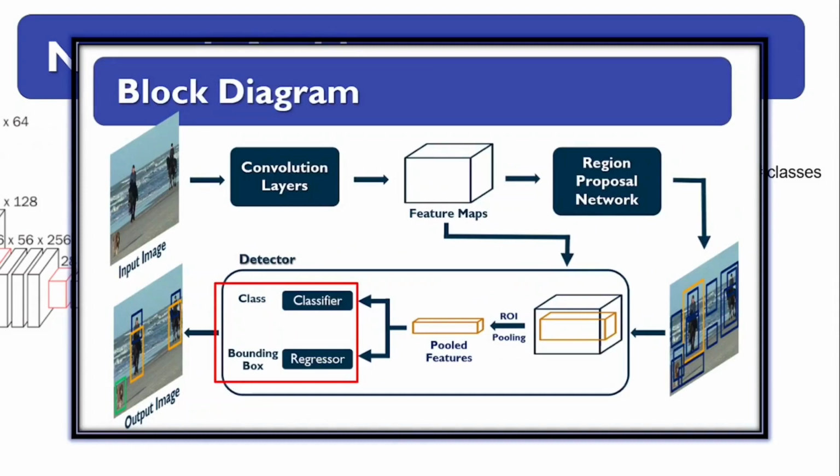That is, for each region proposal, the classifier outputs a probability distribution over k object classes and the regressor outputs bounding box regression offsets for each of the k object classes. That's it. This is the architecture of the Fast RCNN detector. Only the newly added fully connected layers are trained from scratch, while all the other layers are just fine-tuned.